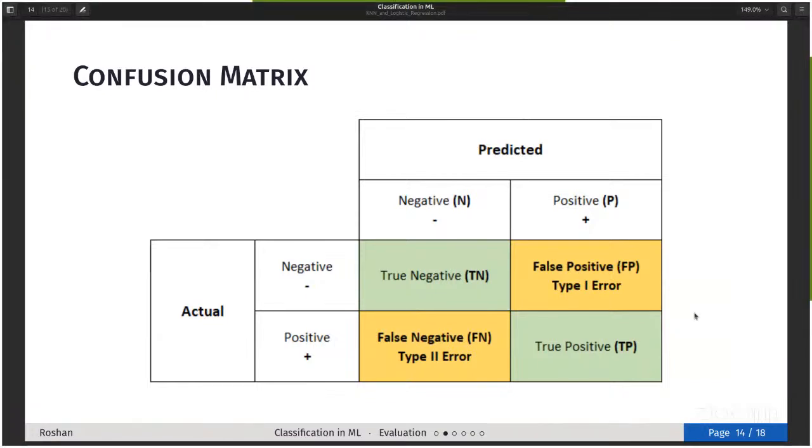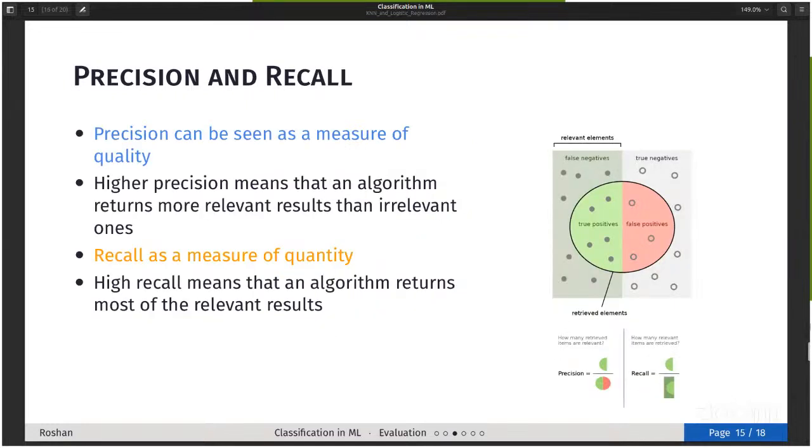It should be zero, right? You want all your predictions to be either true negative or true positive. If it's zero, then you have your ideal classifier.